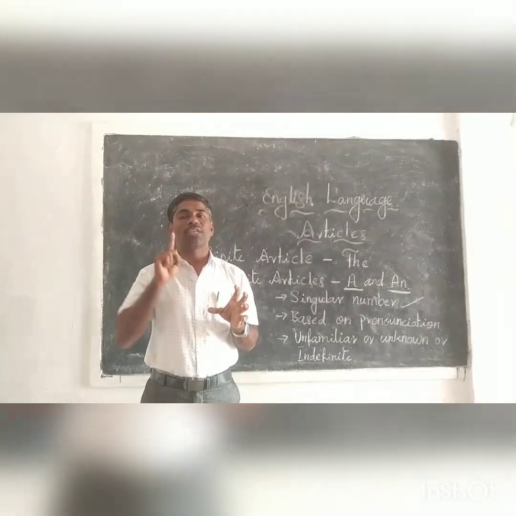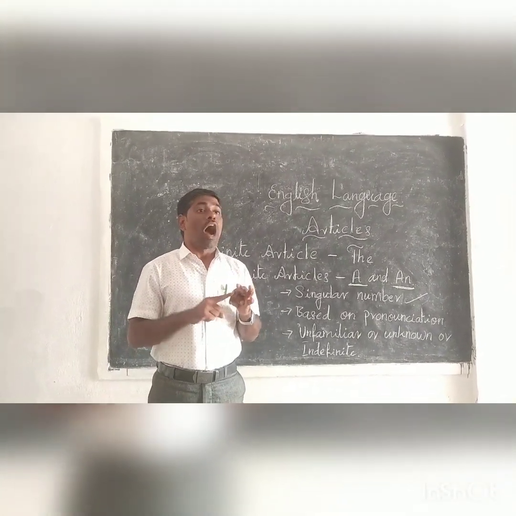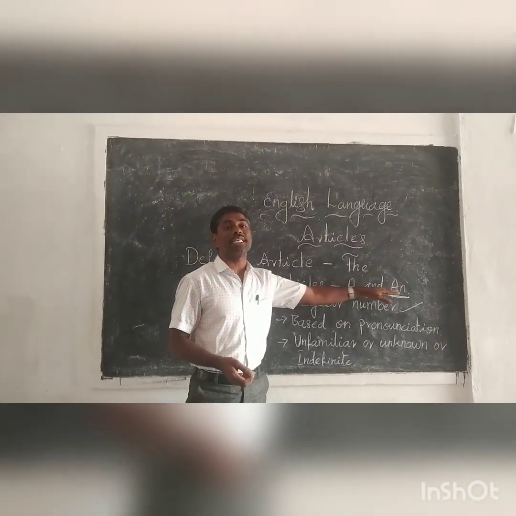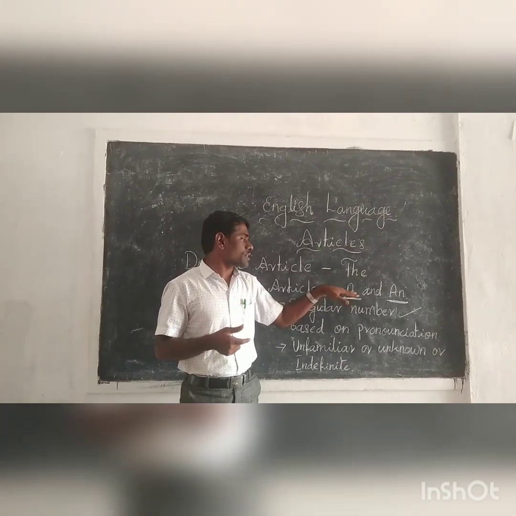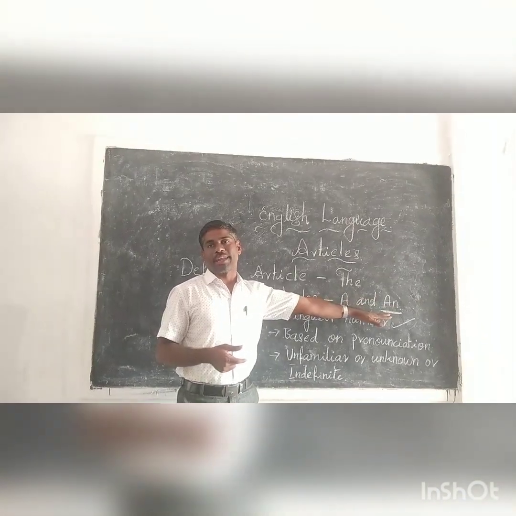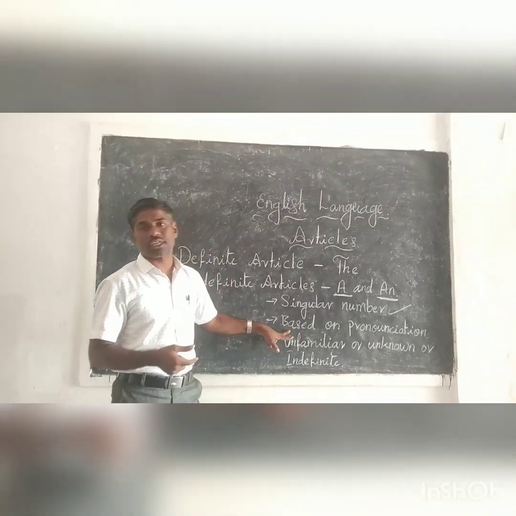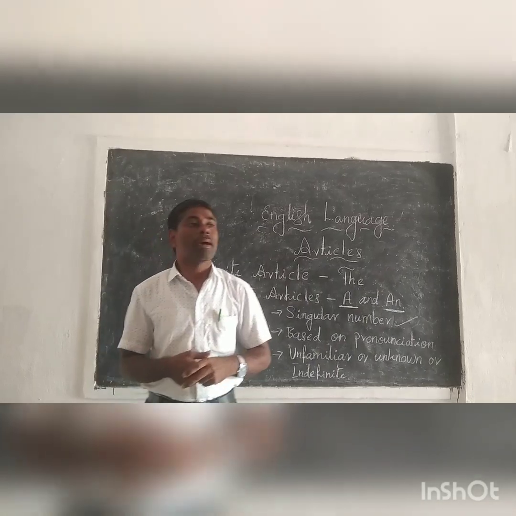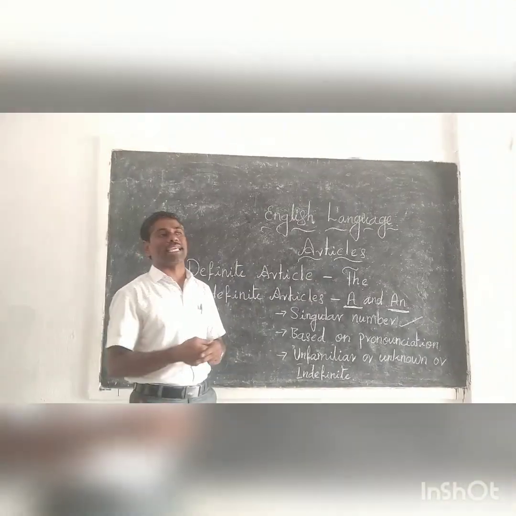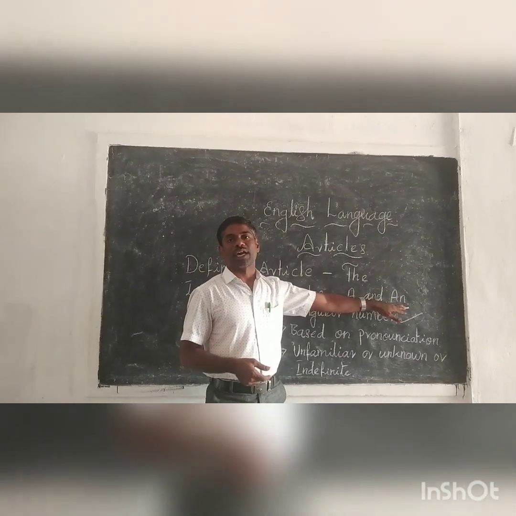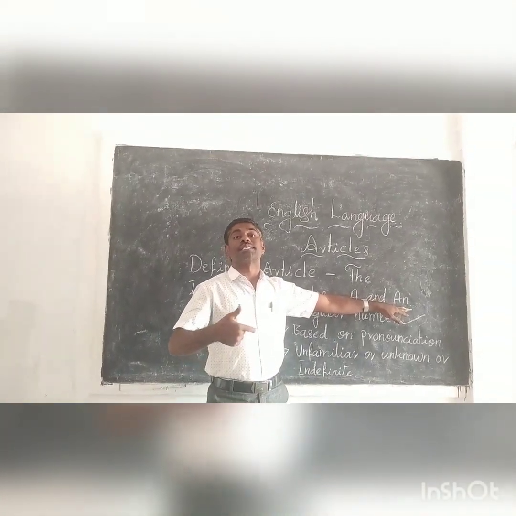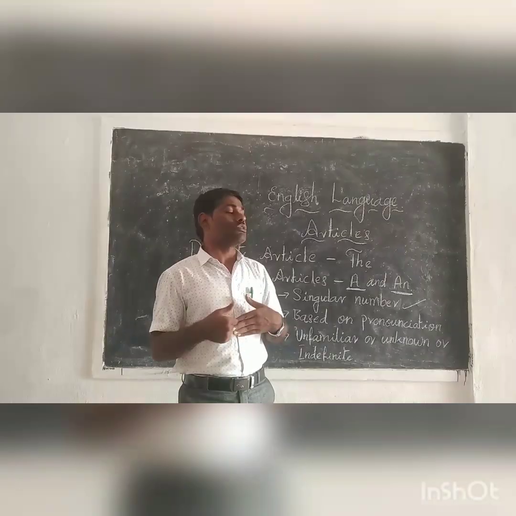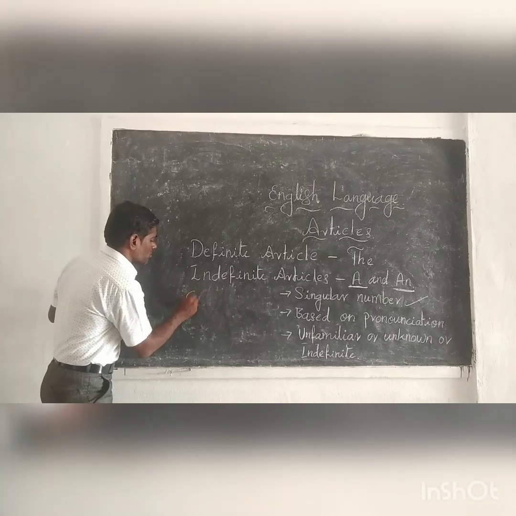Choice means, shall I use a or an? How can we choose between these two words? Shall I choose either a or an? That is why I have focused here on pronunciation. Usually we say that an is used before a vowel sound, not before a vowel. Before a vowel sound. Vowel sounds, you know, are a, e, i, o, u.